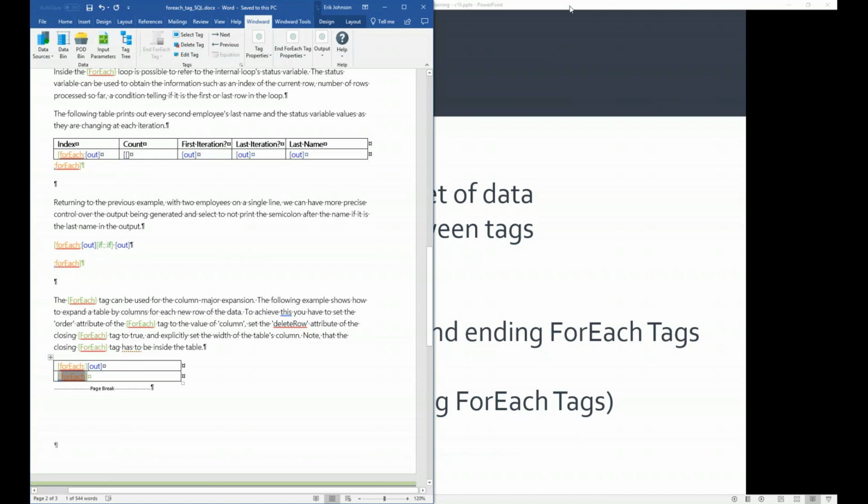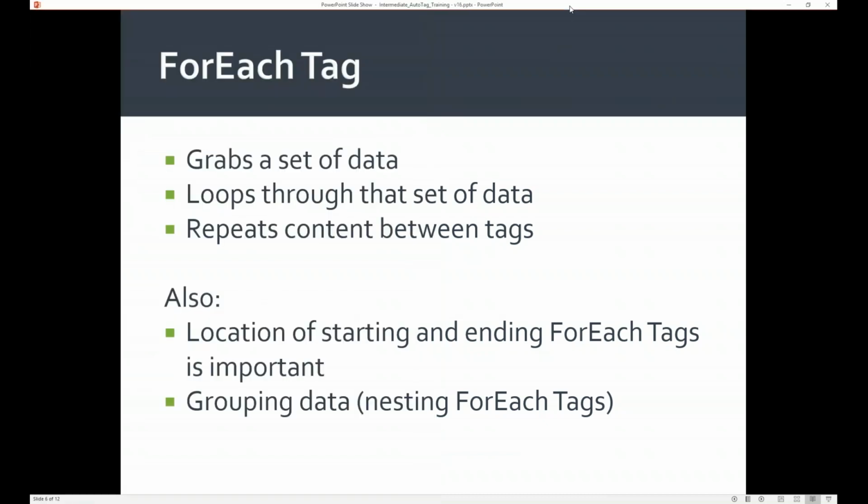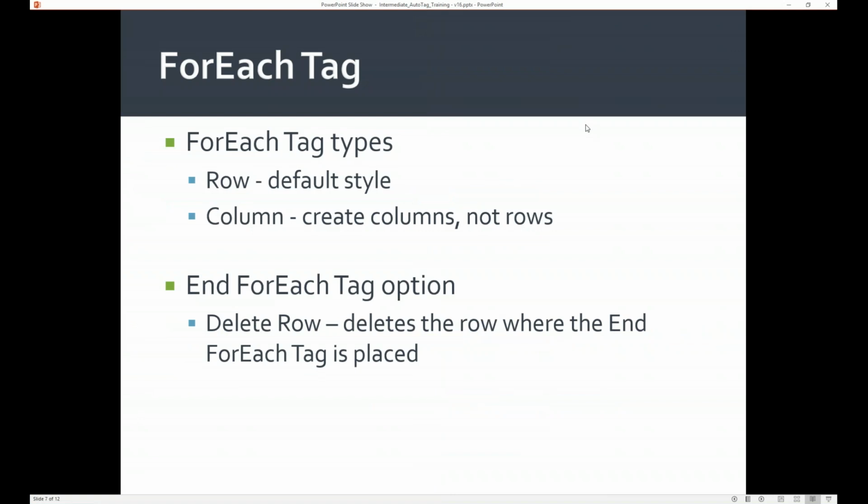Let's go back to our slides for a moment. Okay, we've seen that one. All right, we talked about legacy, row, column for each type. We talked about the delete row attribute, which deletes the row where the end for each tag is placed.